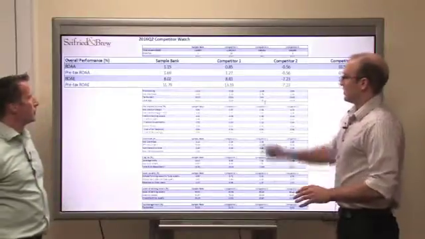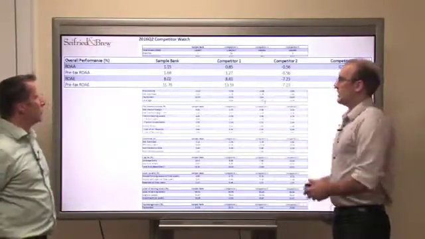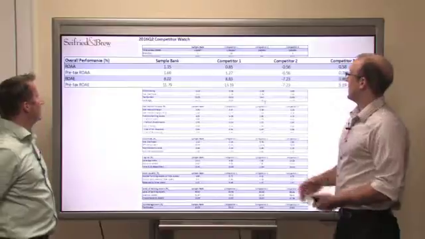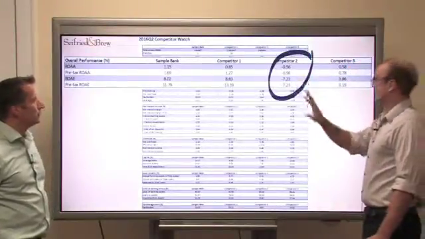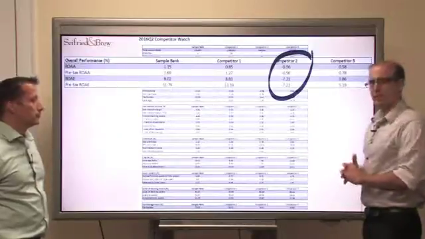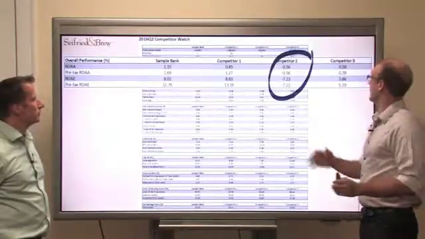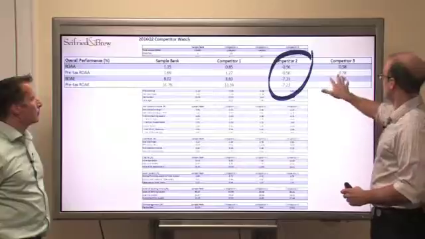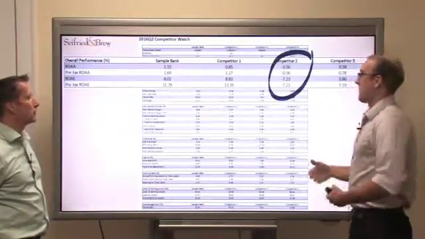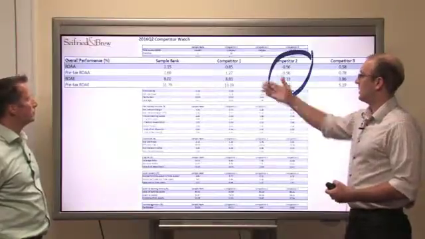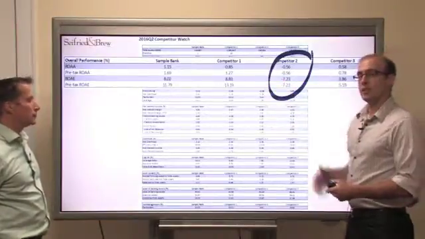So here we have the example. We're zooming in on overall performance. You've got your ROA and ROEs. Again, we talked about competitor 2 here. There are all these negative ratios, so this bank is going to be flashing red, and we'll see that in a second. Competitor 3 is performing a little lower in terms of reward compared to our sample bank, and competitor 1 as well is a little lower.